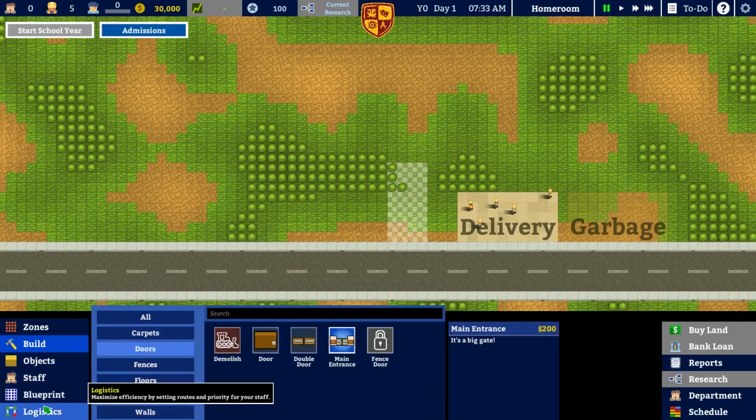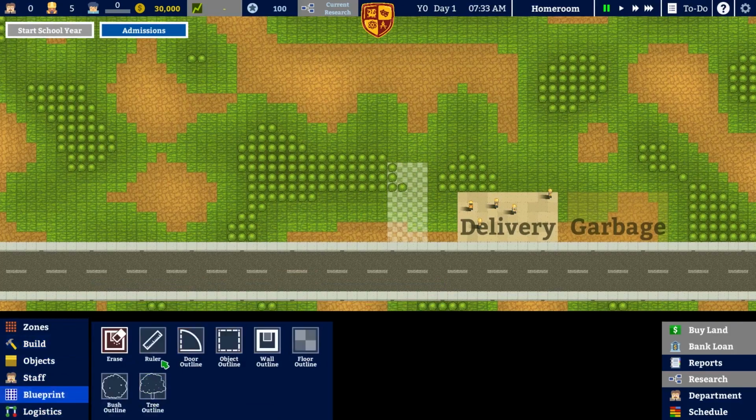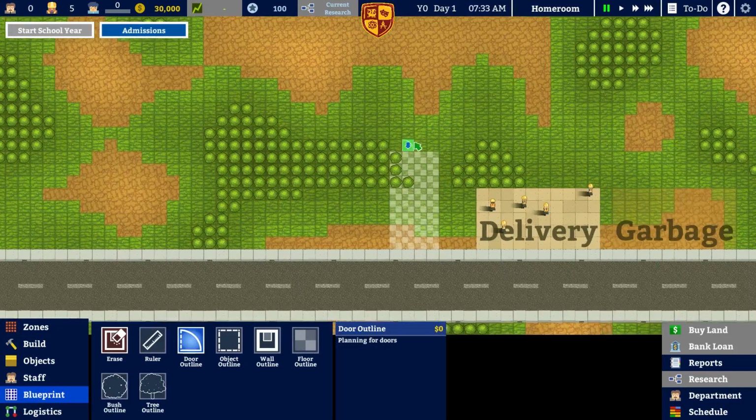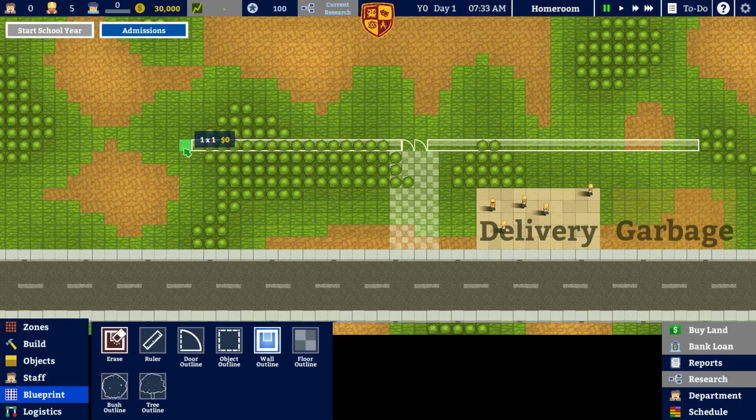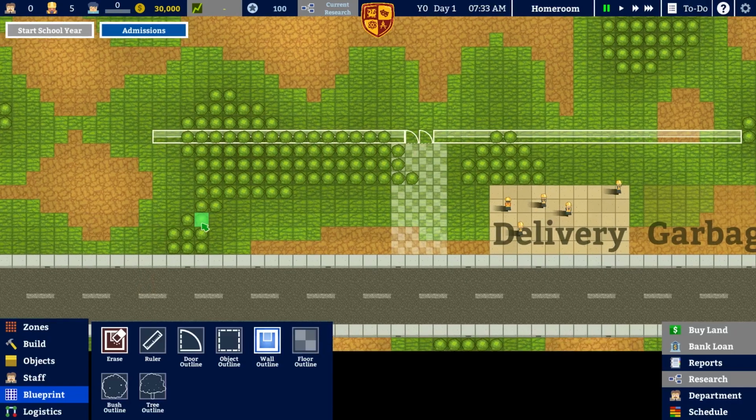So in fact, what I'll do on the blueprint for doors, we'll put the 2 doors in the middle there, like that. And the rest of this will be wall. So we'll build that along there and along there. So how long is that in total? 41. Let's build it a bit more. So I've got 40 on the inside, I think.